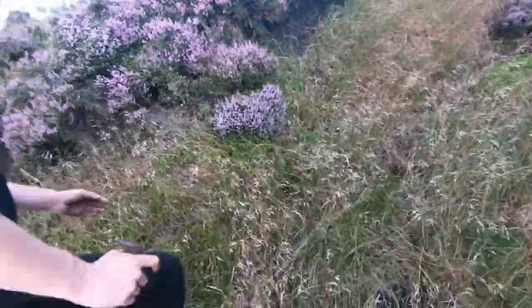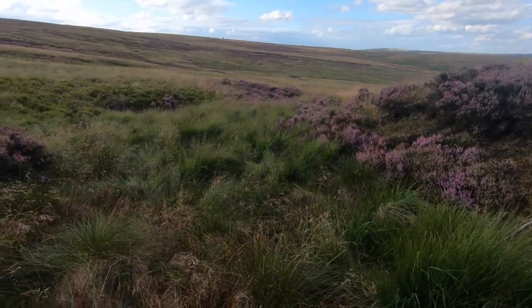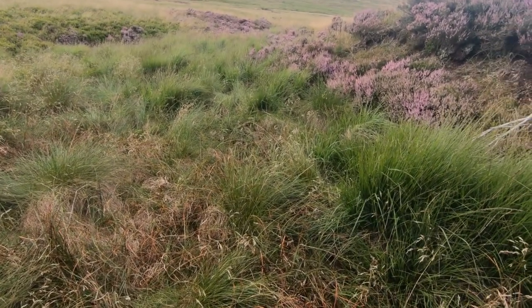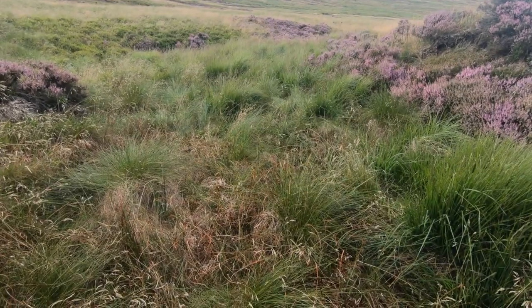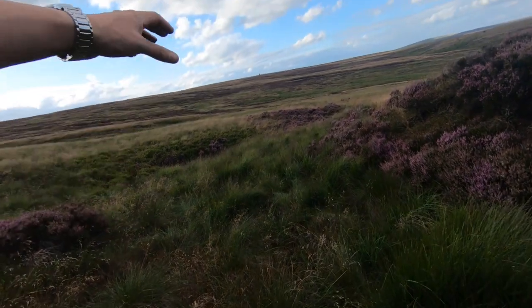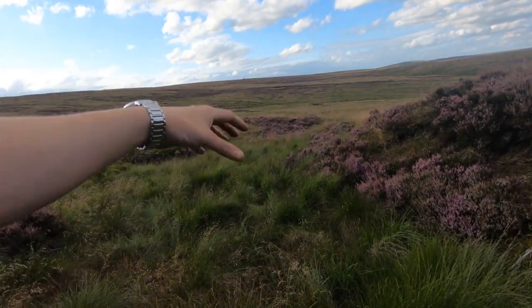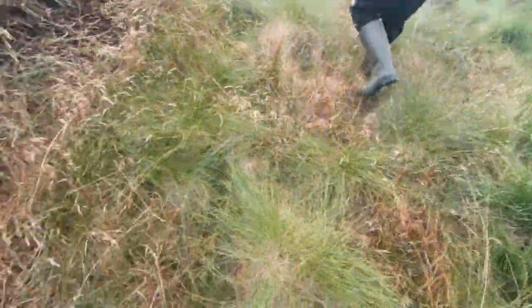No, but would that be enough water to wash away? I don't know. I just obviously predicted that then. And would they keep damming it? Would you do it once? Do you know what I mean? Would you do it a few weeks later, again and again, and again a few weeks later, until it just washes it away? Yeah, you just keep doing it. If that's the case, bedrock and the natural rock should just be there. Yeah. And there shouldn't be nothing here. So we'll do a tester hole there.